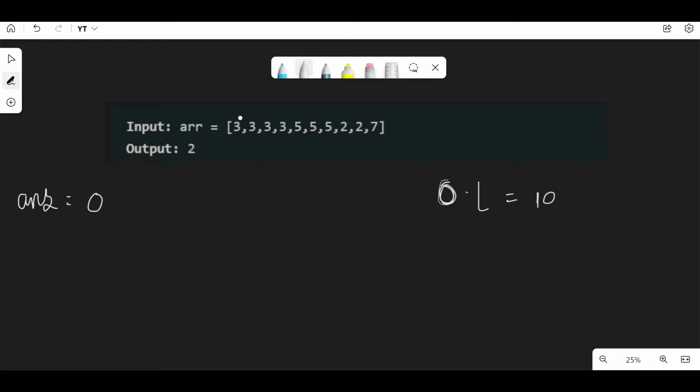Now if you see in this, the number 3 occurs the most, right? So if you remove that, the array will look something like this, right? You will have 5, 5, 5, 2, 2, 7. So now here you can see that the length of the new array is 6. So I'll just put an arrow mark and write 6. Now the size of the array came down to 6. Now if you notice, the half length of the array is 5. If you just divide this by 2, you will get the half length, that's 5.